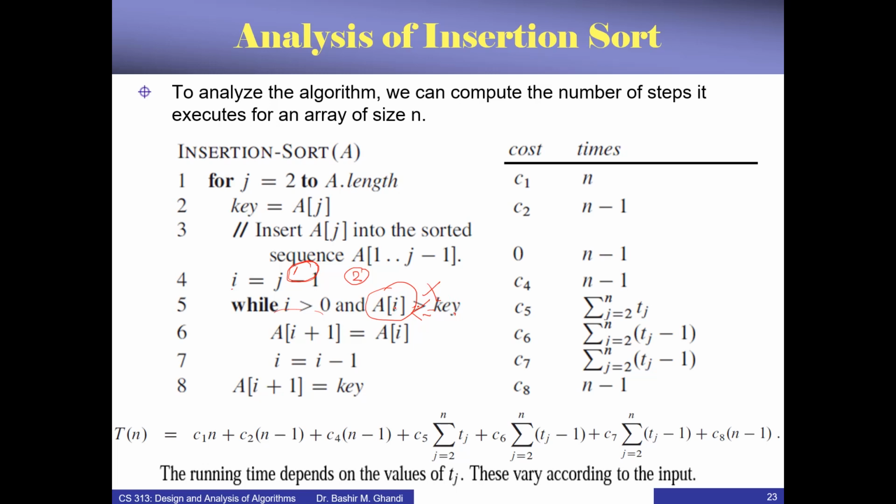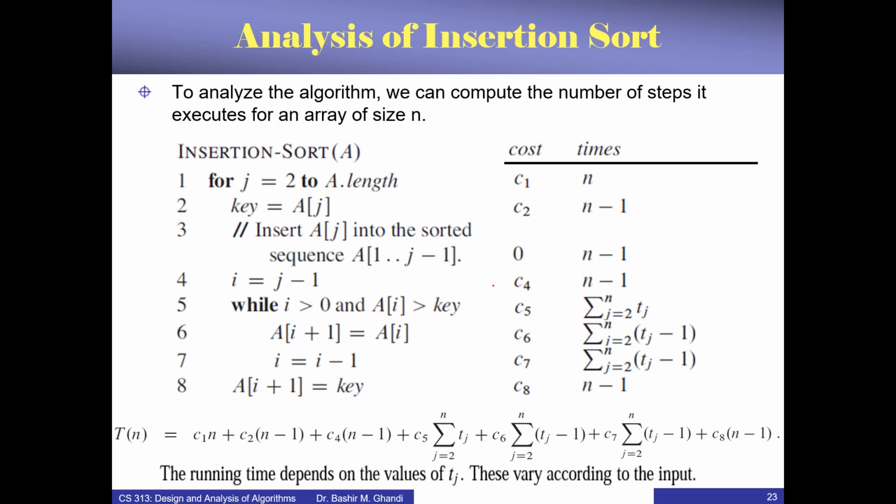So the only check we have done is this one that gives us false, meaning this condition will be checked one time. So meaning t2 is 1, t3 is 1, t4 is 1. All of the tj's, they are 1. This will be 0 times, because if you say tj minus 1, you are saying 1 minus 1, which will give you 0, and so on. So this is the idea.